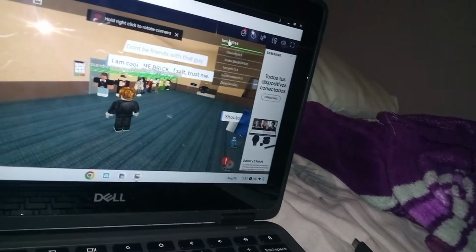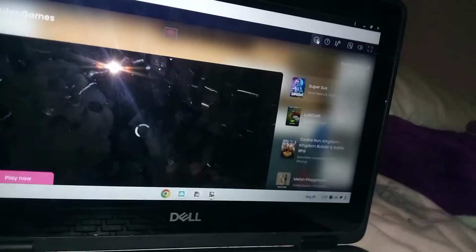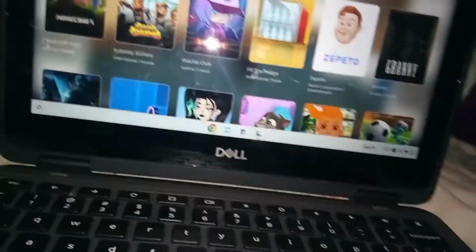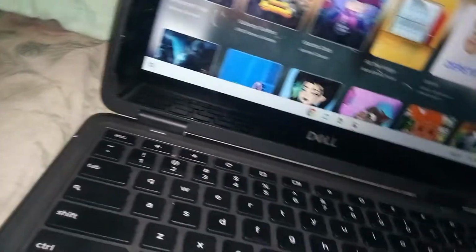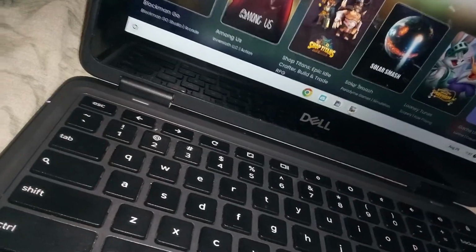Now, if you want to install Minecraft, just click on here, and then scroll down. And there's Minecraft trial, but I already have that. And how to download is that, if you see the computer thing right here, you can download it.